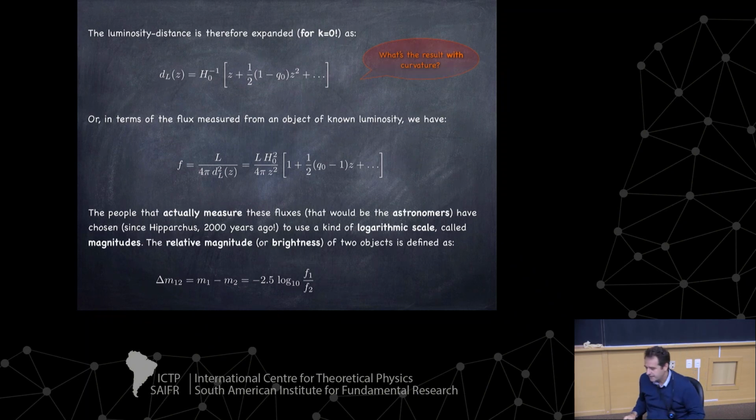Okay, so before we go into the Hubble law itself, this is something else that we need to review here. What astronomers measure is not flux. They never measure flux in an absolute sense, or very seldom they do this. They use a logarithmic scale to measure flux. These are called magnitudes. So this is how we express these things in cosmology typically.